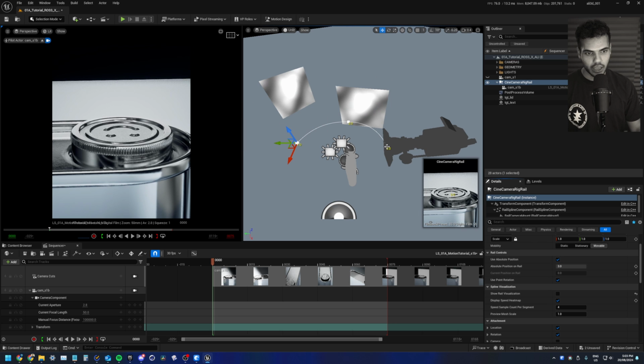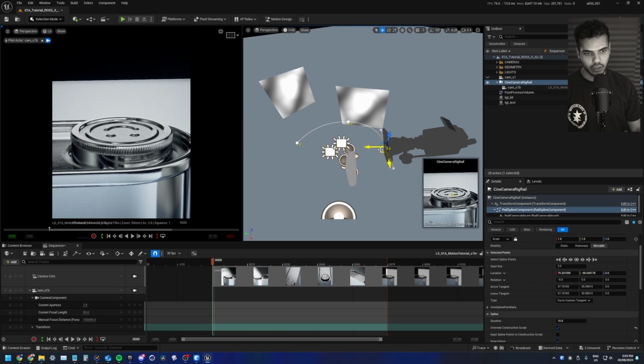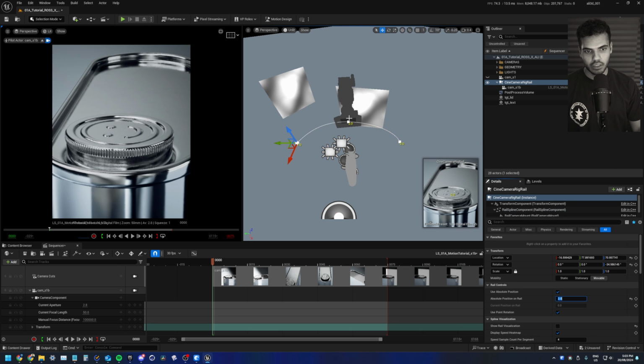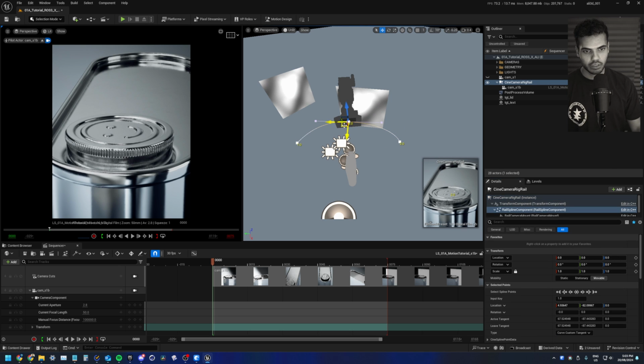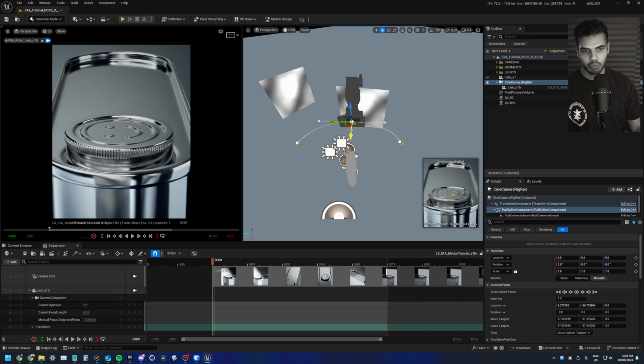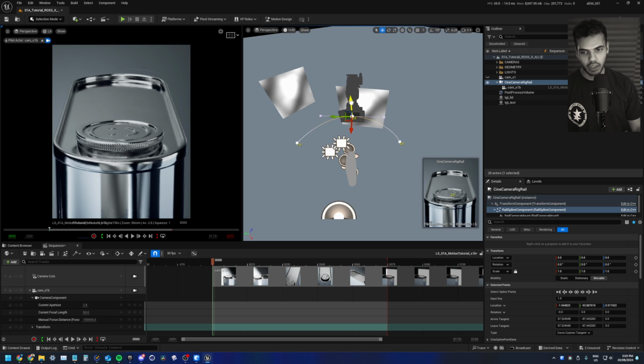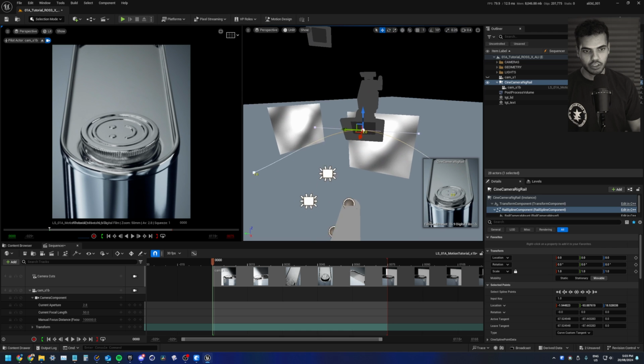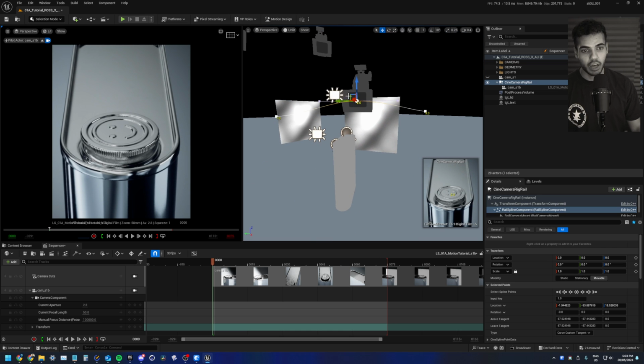And I've realized my third point is a little too close, so I might just drag it out somewhere there a little higher. This is what the middle point currently looks like, so I'm just going to drag it around a little more, move it a little out, and then also move it a little up. Maybe something like that. So now you can see this is the spline path of our camera.